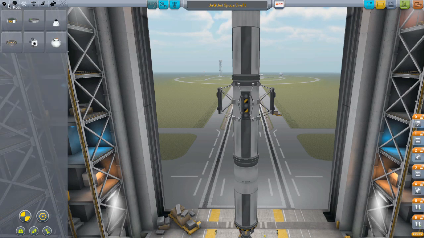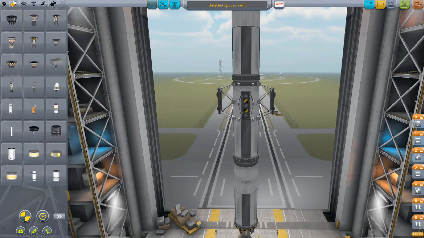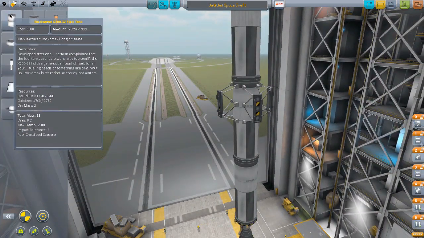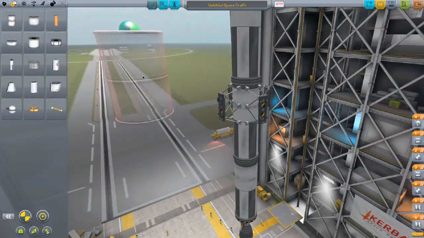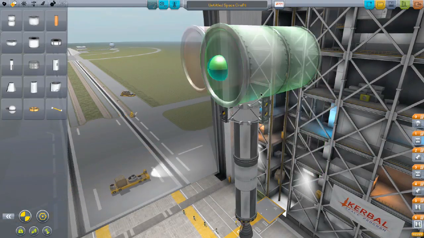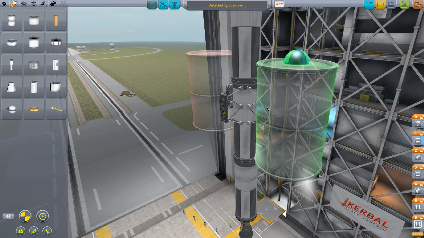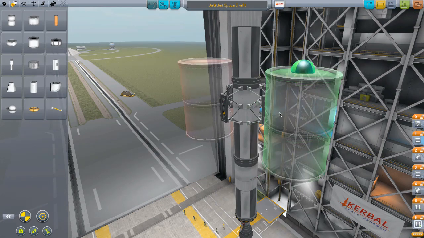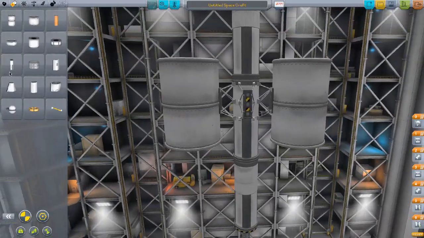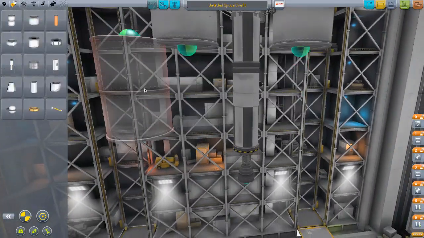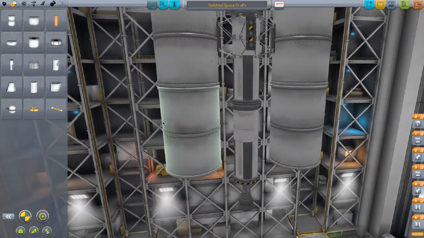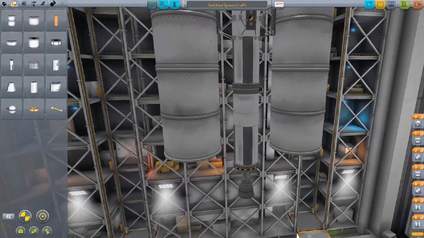Now what I'm going to do is I'm going to add, and now this is the part where overkill comes in, these big tanks here, these X232 fuel tanks. Why not? And I'm going to still have it on the 2X symmetry. We're going to attach them. And we're going to attach another set. And I don't think we need to attach a third set. We'll stay with 2.